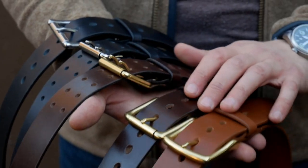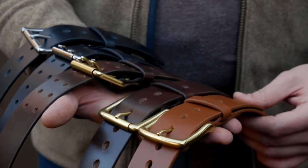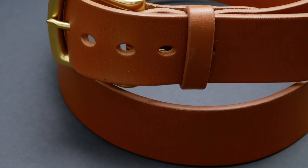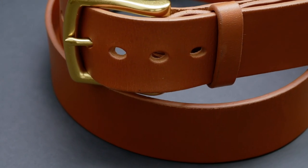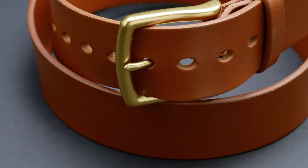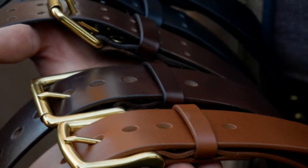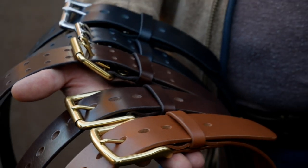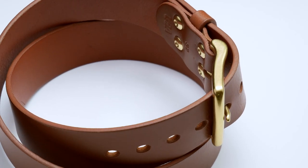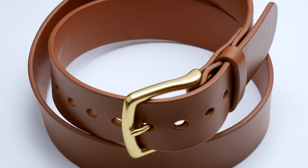All of these belts here, including a couple more, are all handmade by us. We really took care in making sure that we made them without cutting any corners, to the best of our abilities, to make them really nice lifetime belts. They should truly last you as long as you wear them — I'm thinking 20 plus years easily. They're made out of full grain leather and really nice hardware, and I'll show you all of the details here.